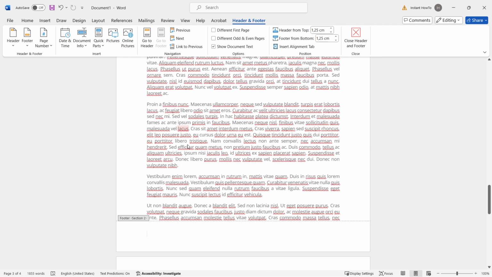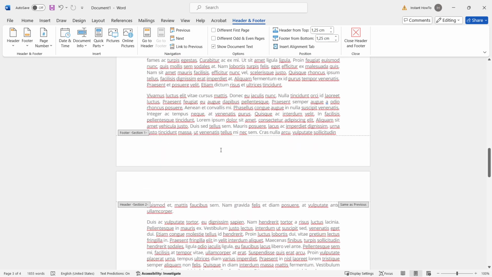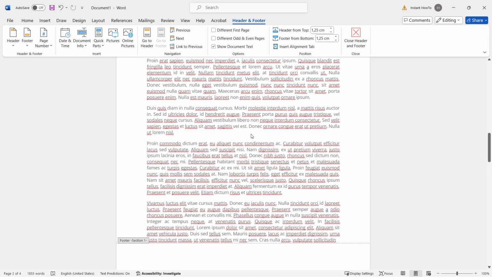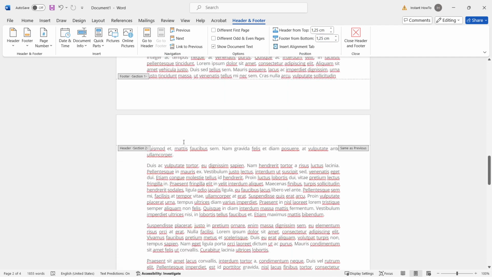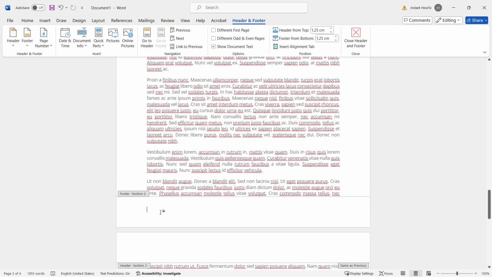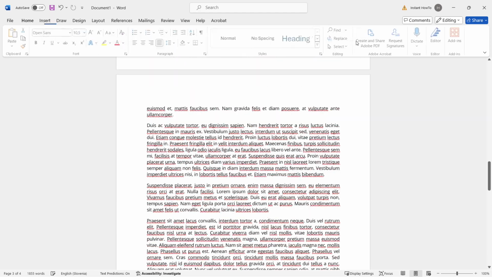So what you then want to do is go to the page you would like to start the numbering from. In our case, we said the third page, which is, this is the first one, second one, and then the third one. You want to go to bottom and add in a page number. Let's say you want it in the middle of the page, it doesn't really matter. And then I'm going to close the header.